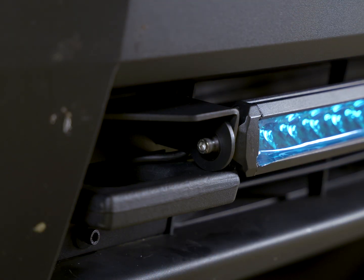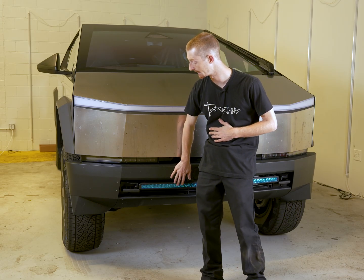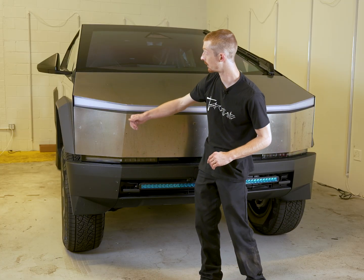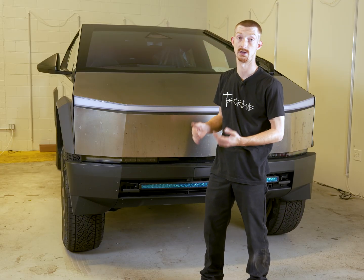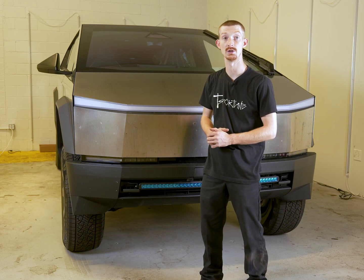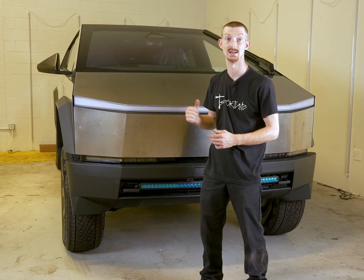just like that. With our light bar fully mounted, we're going to go ahead and tidy up our wiring. Take the harness we pushed into our tow hook earlier and run that up the side of the radiator between the radiator and the frame rail and plug that into the connector we attached to our front power feed harness earlier. With that all finished up, we can put our front plastics back together and go ahead and test our light bar.